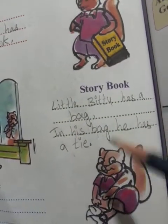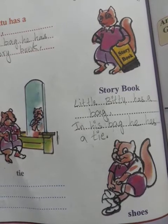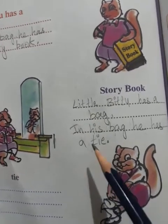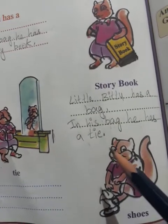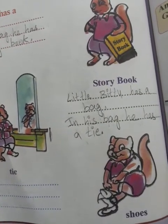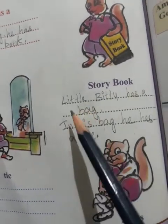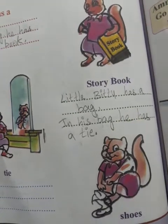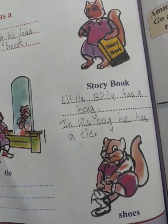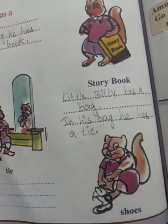Yes, now I'll sing. Little Bittu has a bag. E-I-E-I-O. In his bag, he has a tie. E-I-E-I-O. Once more, we'll sing. Little Bittu has a bag. E-I-E-I-O. In his bag, he has a tie. E-I-E-I-O.